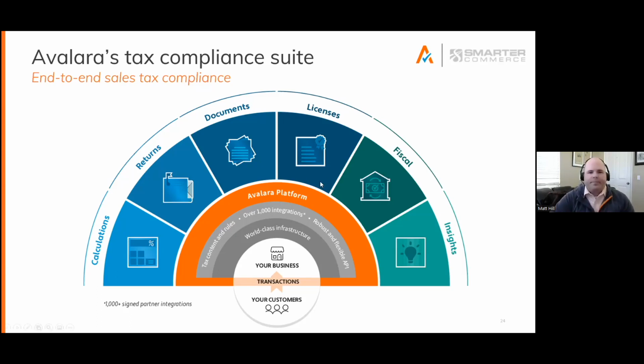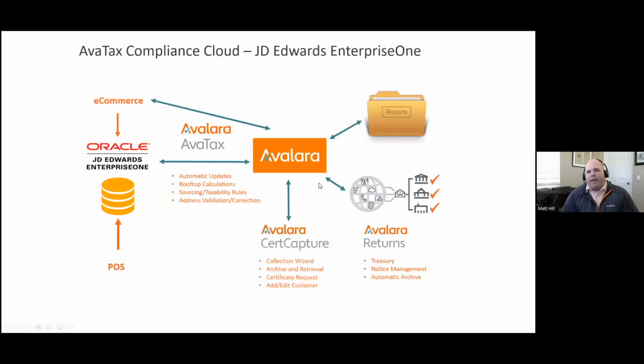So how does that work? So ultimately, you'll see the orange box here in the middle, and I think diagrams are important. We're going to show how the solution works here in just a moment. But this is where you manage your tax profile, the states that you need to register, the returns in which you need to file. And the way that the validated integration with JD Edwards works is upon sales order or generation of an invoice, it's basically making a real-time call to Avalara's cloud-based tax engine. And what it's requesting is 3 pieces of information: where you're selling, what you're selling, and who you're selling it to. And so I'll break that down.